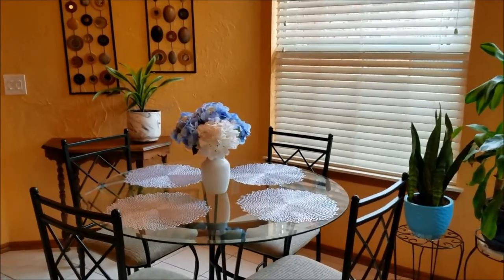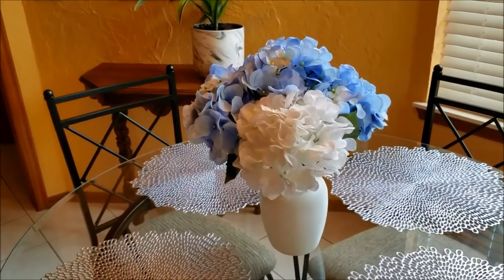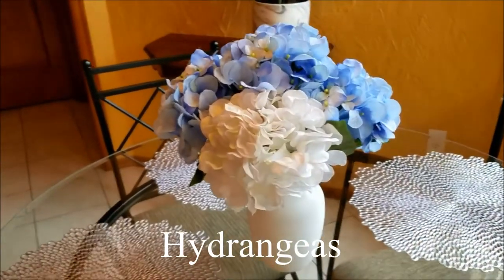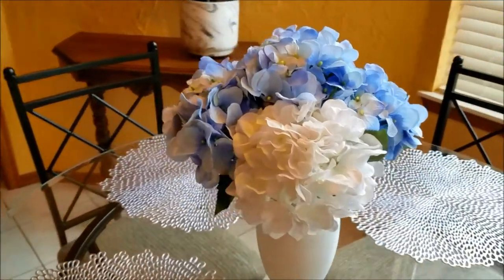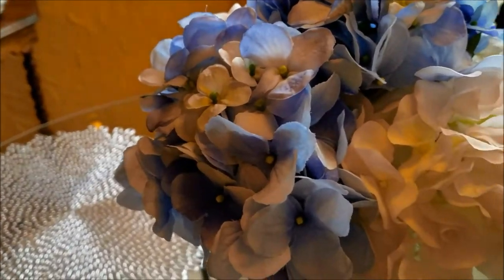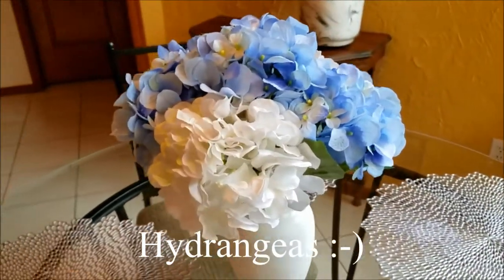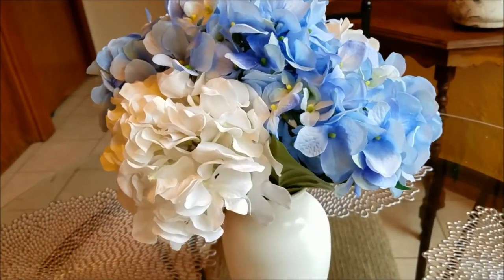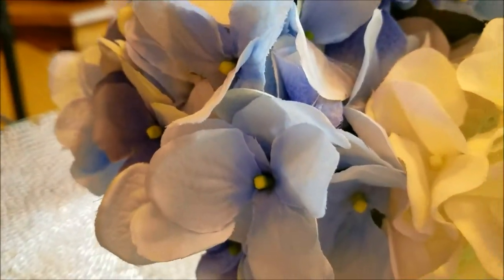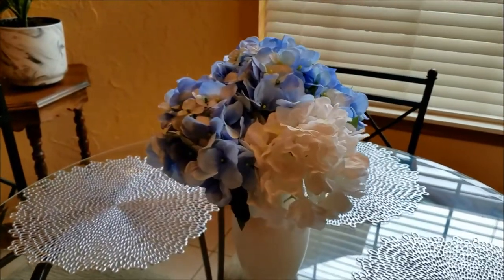Here is my breakfast area. On the table, very simple — the white vase, I just change out the flowers. I have a bunch of — and suddenly I've forgotten the name of these flowers, but I'm sure you guys recognize them. The white ones came from Michaels and the blue ones came from Walmart. The quality is the same and they were cheaper from Walmart, so if you're looking for these and you don't want to spend a bunch of money, try Walmart because they look just as gorgeous. Very spring-like with that baby blue and white.